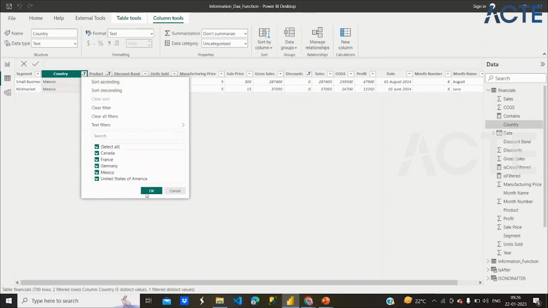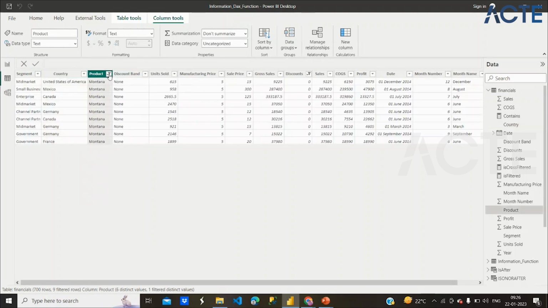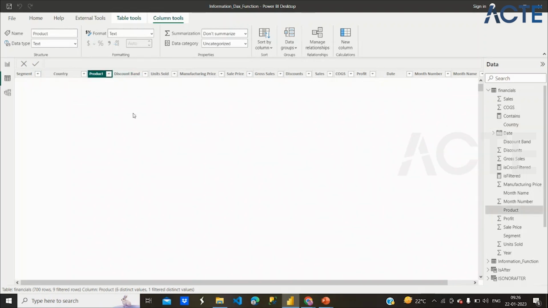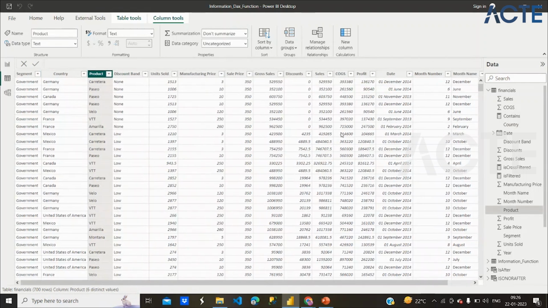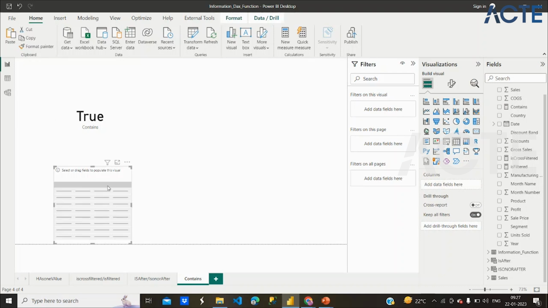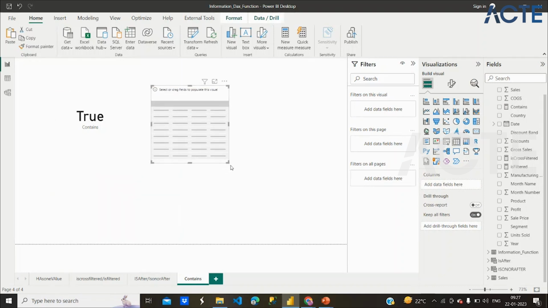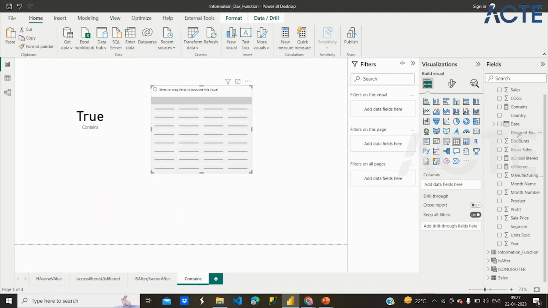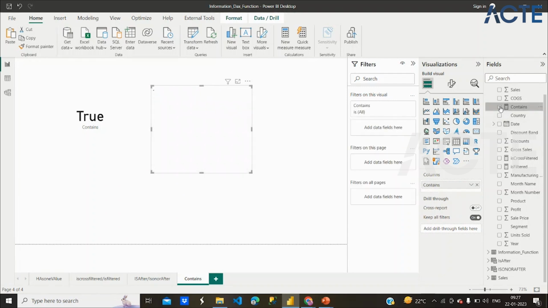So let me do this. Or you can use clear all filters. For that, it will return the boolean values in the card. If I enter these things in this, it is also returning only boolean values.